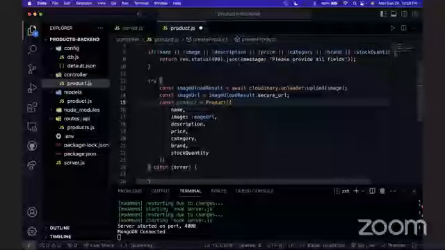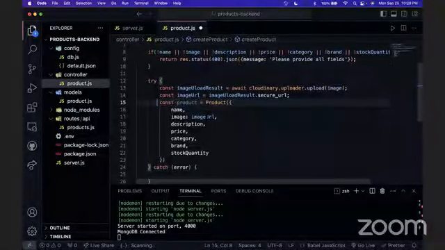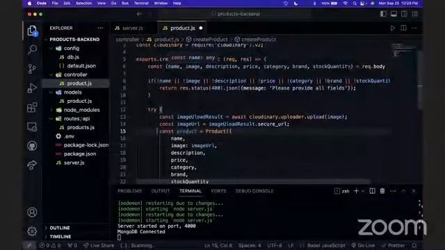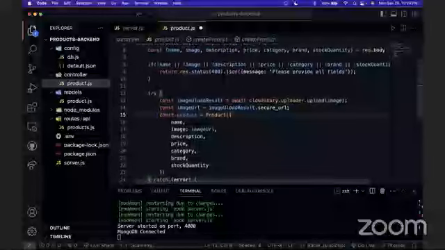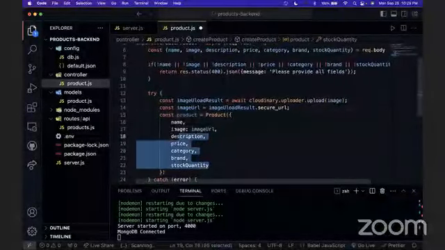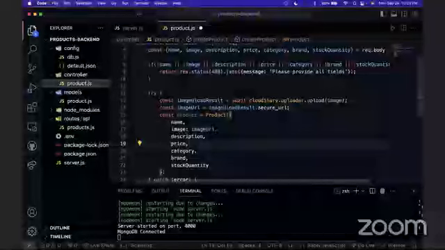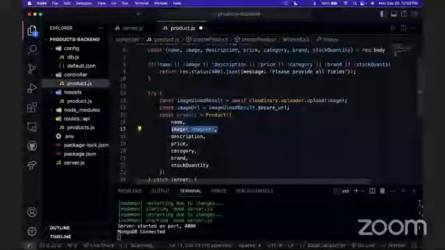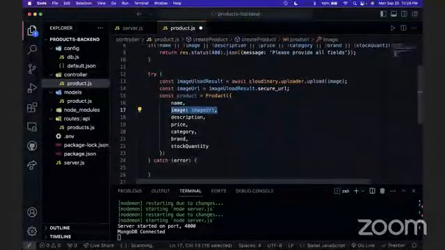For doing that, we have to pass in all the properties. Whatever the user gave us, we're passing in that information here. And when it comes to the image, we're passing in the secure URL image. That's what this looks like.